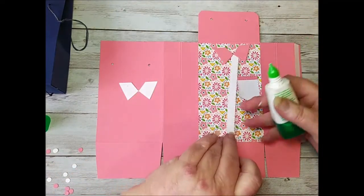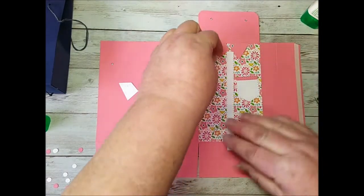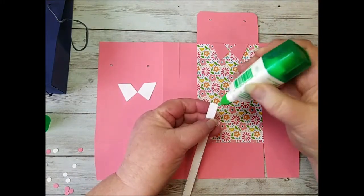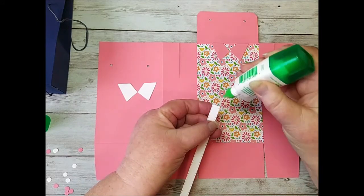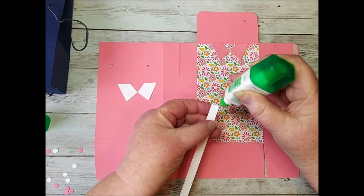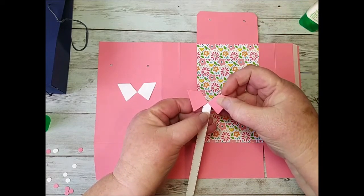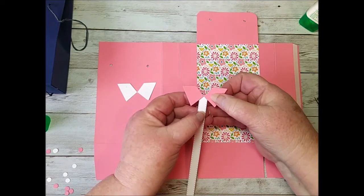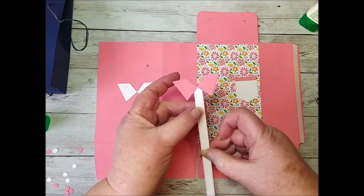Okay, the way I like to put this on now, I don't know yet whether we should do collar all the way down. I think we'll do it all the way down the front. So I'm just going to pop a little bit of glue in that corner there, and I'll show you the reason why in a moment, and a little bit in that one, and then I'm just going to pop that down on top. Just center that a little bit.